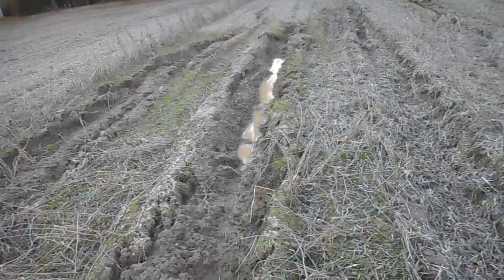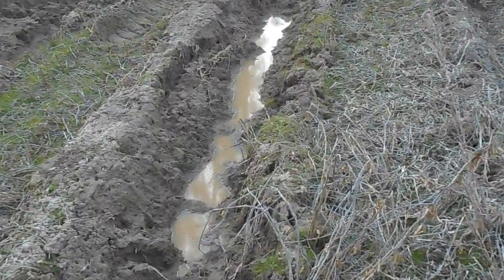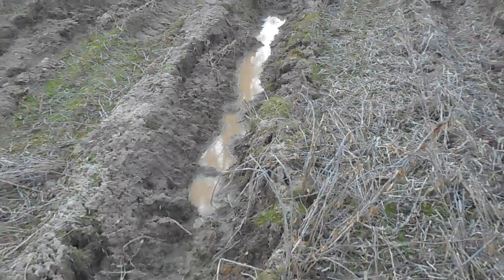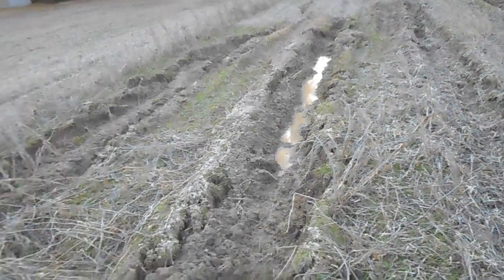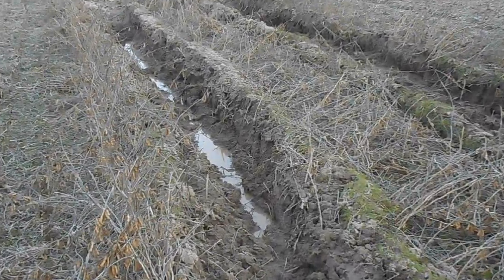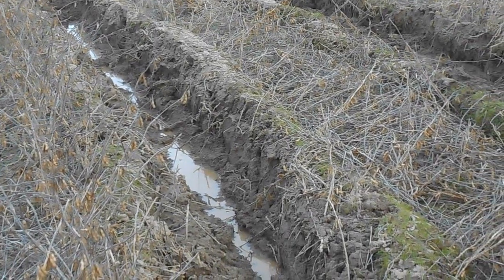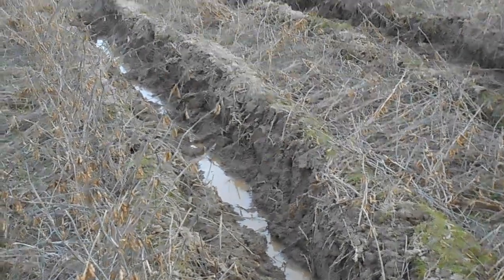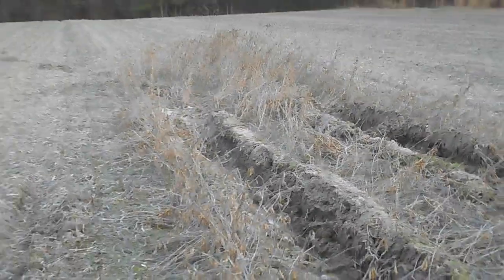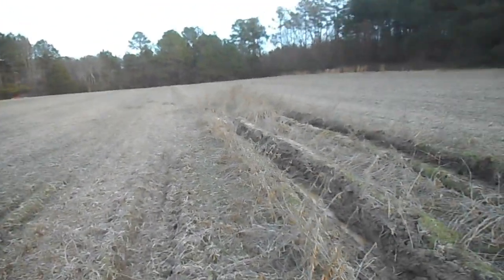And you can see water standing right there. We'll zoom in on it. That's water in that. That's a pretty deep trench. And just a muddy mess here. See right there? And this is like one of about five locations that are like that. And what he did just now to get that up there, I approve wholeheartedly.